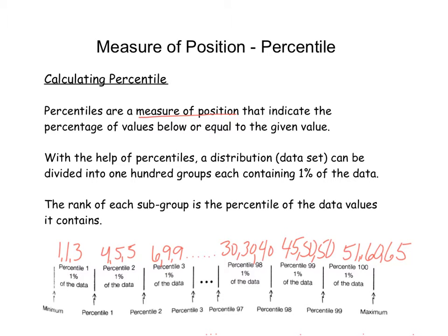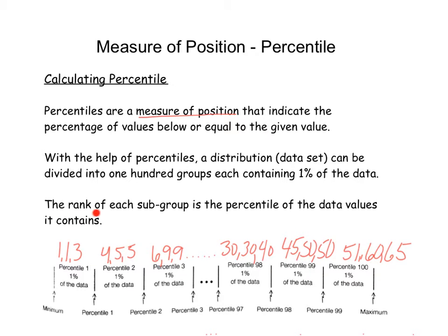So when we're dealing with percentiles, basically what we're doing is we're taking our entire data set, our entire distribution, all the numbers, and we divide it into 100 groups that each contain 1% of the data. So like we've done down here. Here on my list of numbers, we've skipped the middle ones just to condense this a little bit. And we're showing, well, these first three numbers represent 1% of the data. These three represent another 1%, etc. So we would have 100 groups here to indicate all our percentiles.